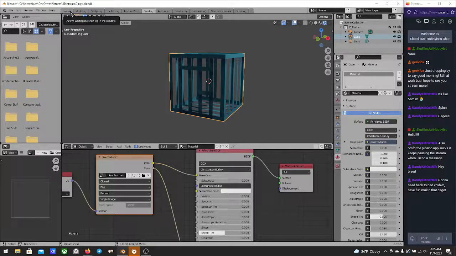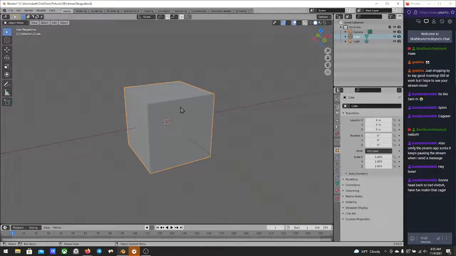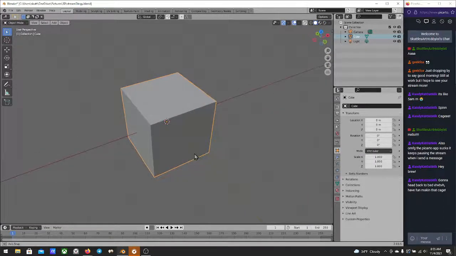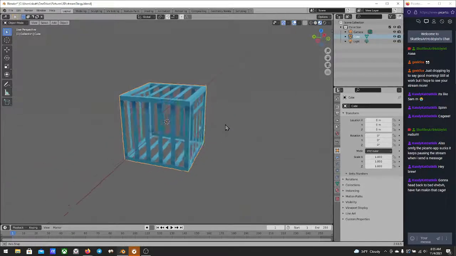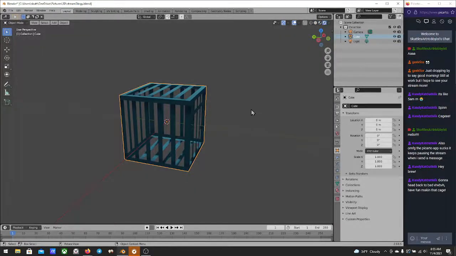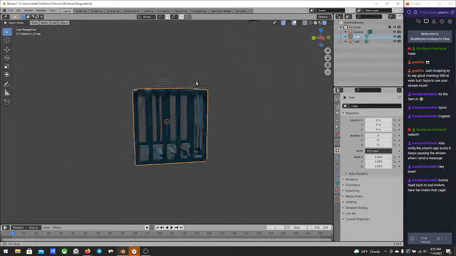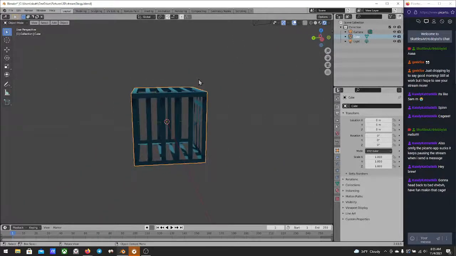Go over here to layout. Oh no, we're back in default cube. We've deleted everything. No, it's not true. We're just in a different view mode. See? View mode. Wireframes. Flat faces. Textures. Rendered. In rendered, you can see an approximation of what it'll look like after we press F12.